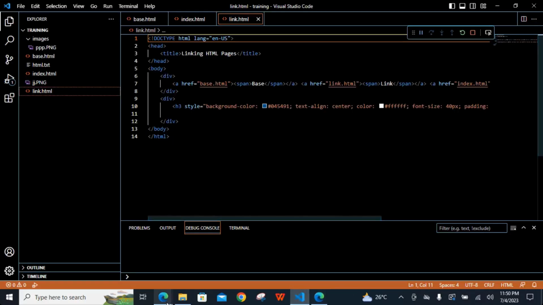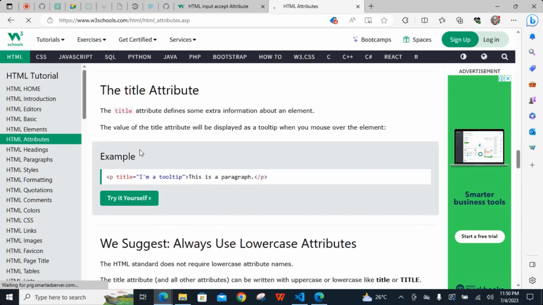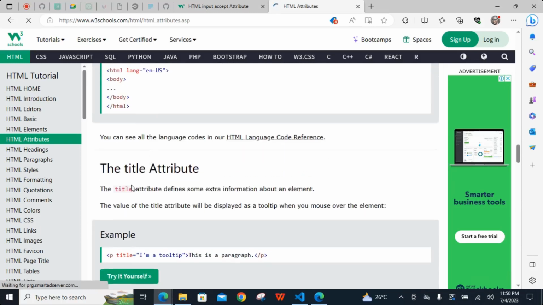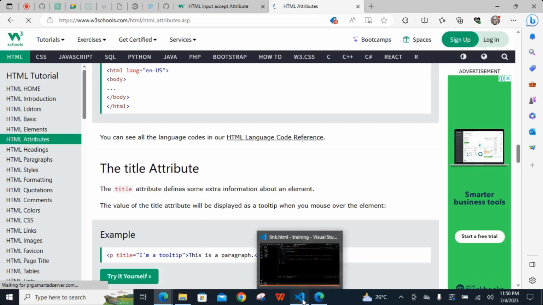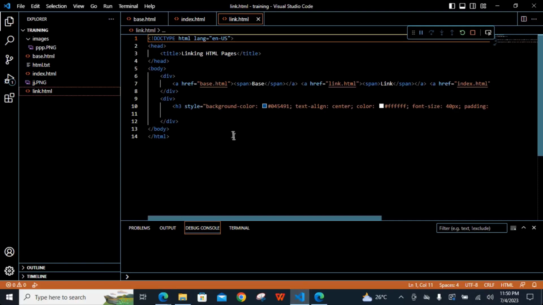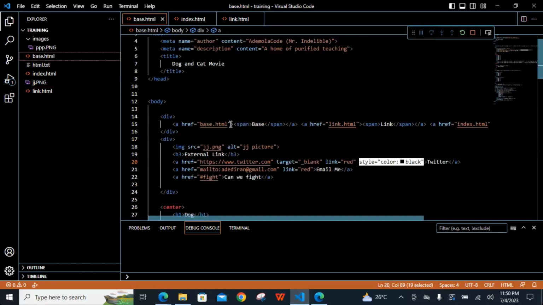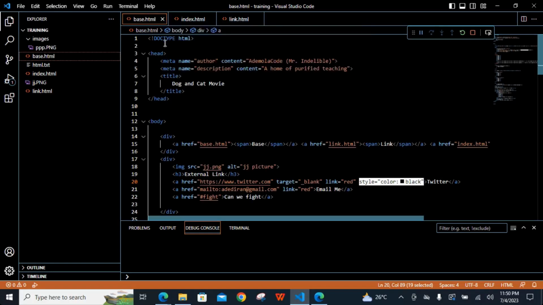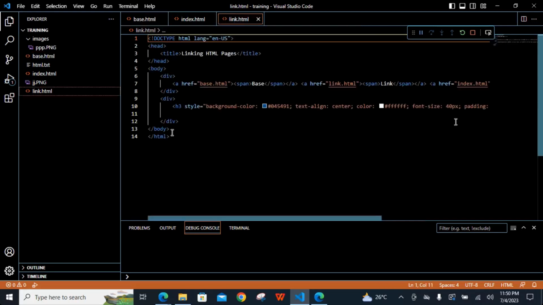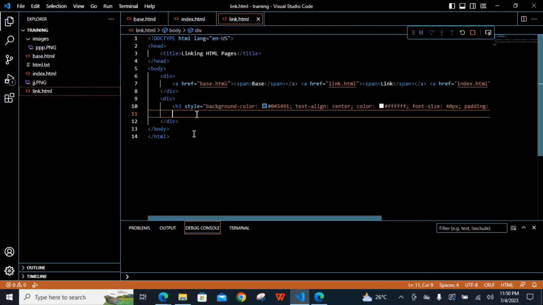Then we go ahead with the title attribute. So the title attribute is to give additional information of a particular item. So for example, I think I've done this in a previous lesson, but I think we should just go through it. Okay, let's just go through it. So we are going to have a title, let's say p tag.